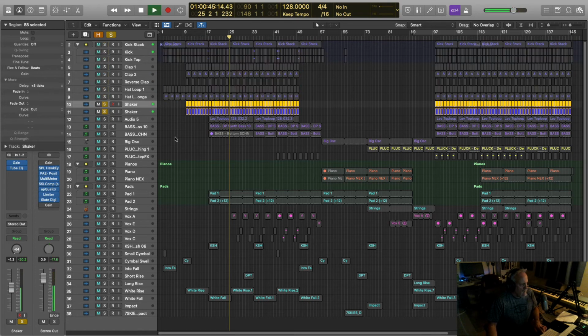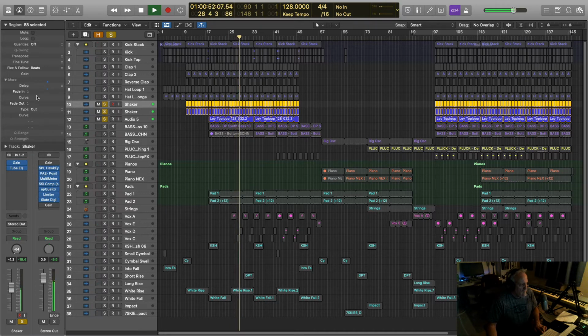So that's going to fill out along with this top loop. It's very subtle, very, very subtle, okay?